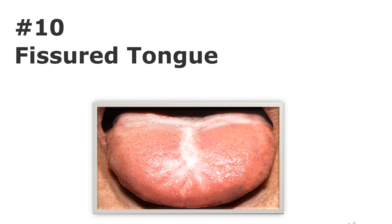Number ten: fissured tongue. Fissured tongue is a benign condition affecting the top surface of the tongue. A normal tongue is relatively flat across its length, whereas a fissured tongue is marked by a deep, prominent groove in the middle. There may also be small furrows or fissures across the surface, causing the tongue to have a wrinkled appearance with one or more fissures of varying sizes and depths. The exact cause is unknown; however, it may sometimes occur in association with malnutrition or Down syndrome.